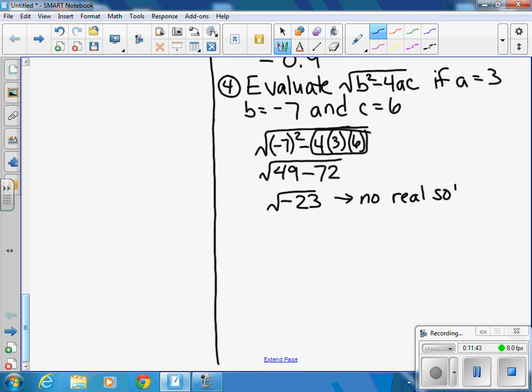Okay, if you type it into the calculator from the beginning, without doing any of the little steps along the way, as long as you use parentheses and everything looks the way it's supposed to be and everything is under the radical sign, then it will also tell you no real solutions. Right, but if you're not getting that same answer, then you need to either learn how to type it in better or you need to resort back to using order of operations.